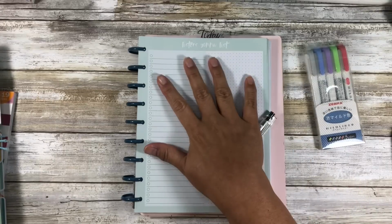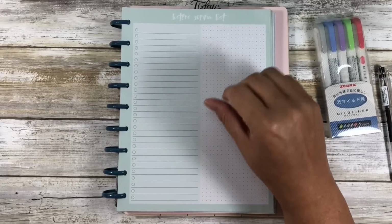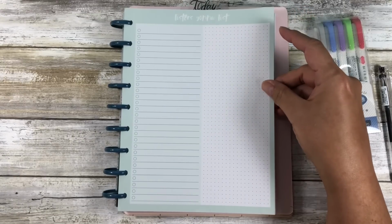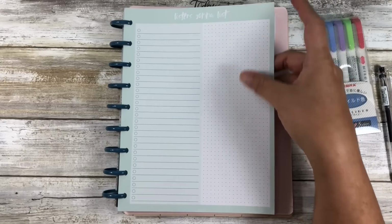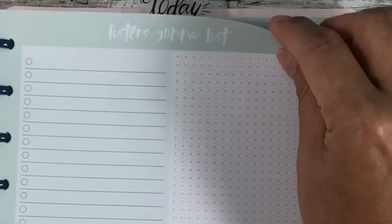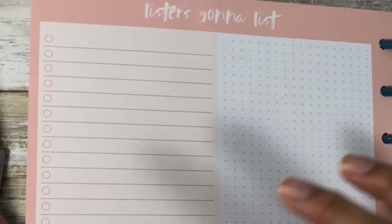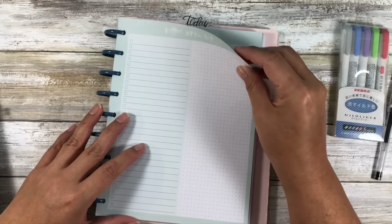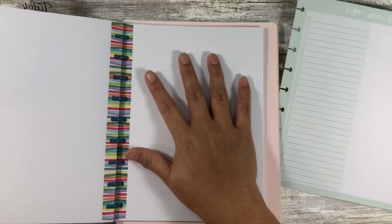So, I know the thumbnail says 3 more layouts for the HappyNichi, and clearly this is not a HappyNichi, but I just did want to show you. This is the notebook that I had made that is in the classic size. And for the first layout, we're actually going to use this particular page right here. Now, this was in an accessory pack that I had found from Walmart, where it's green with lined and a bullet or the dot grid section here, and then it's this salmony pink with the lined and the bullet section or dot grid section on the back. And I'll tell you why I'm using this paper versus using something like this.